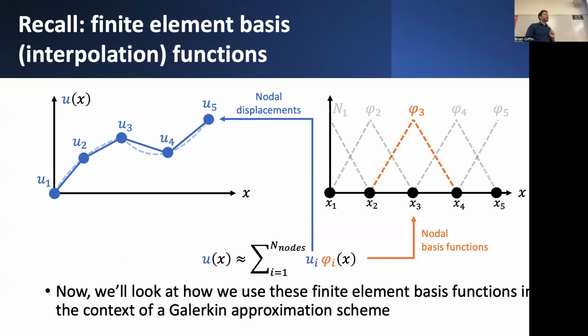So we can come up with an interpolatory function that actually passes through these discrete nodal values or nodal unknowns, the things that we're solving for, to come up with this piecewise representation of a function that, despite the fact that it's not exactly a smooth function, it has these kind of discontinuous derivatives at the nodes, it actually otherwise does a pretty good job of representing fairly arbitrary functions that are nonetheless continuous, an essential requirement for compatibility. All right, so we came up with these finite element basis functions.